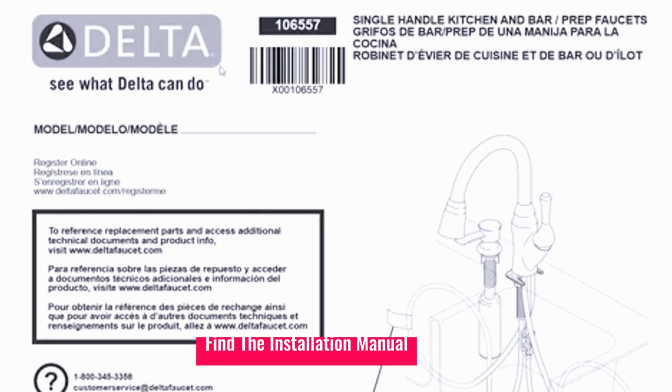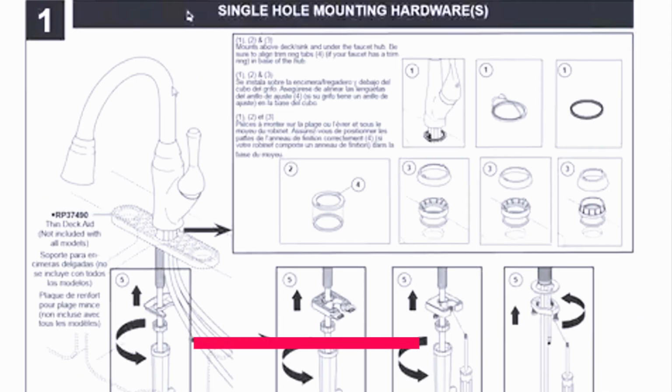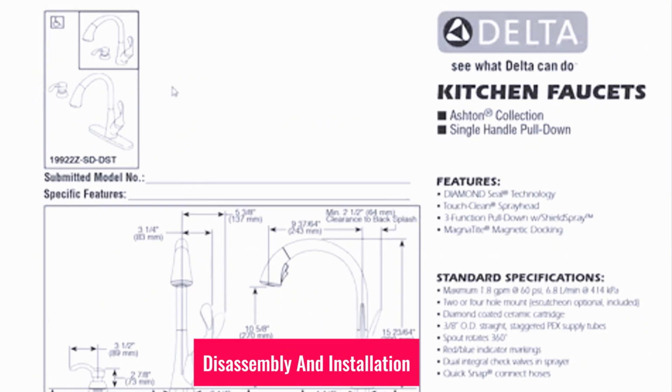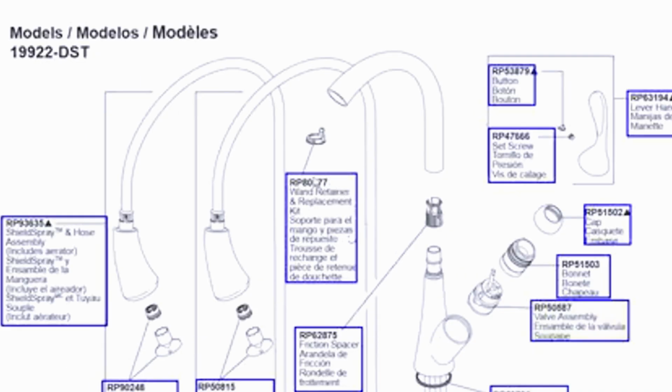2. Find the installation manual. The installation manual will provide details on disassembly and installation. Look for the assembly drawing and part illustration to find your cartridge's part number.